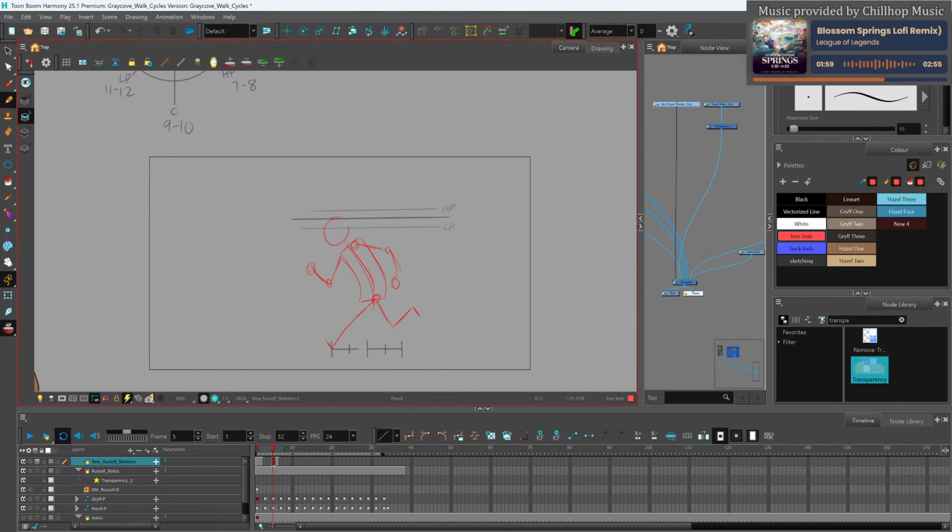So the front limb should be there. And there should still be a bit of a bend to his leg. And you should be a little bit straighter, I believe.